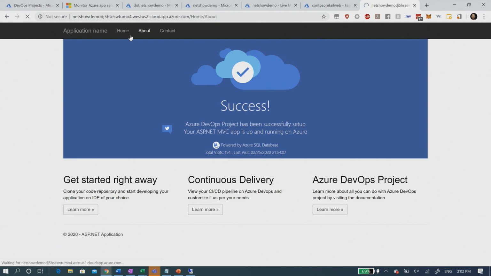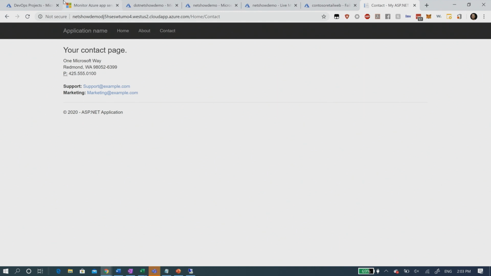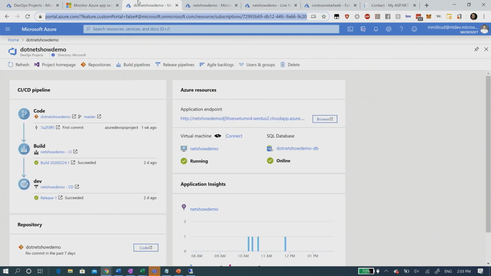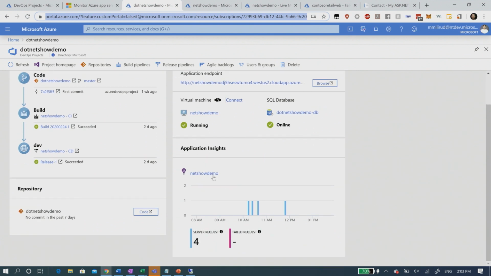Yeah, but you can interact with it. It's actually a multi-page app. So it has requests that are being processed. I asked this DevOps project to also create a SQL instance with it. And as a result, it will be making calls to SQL, just to get a view of what this looks like. And you'll see that it went and created an Application Insights, and it's part of the experience.